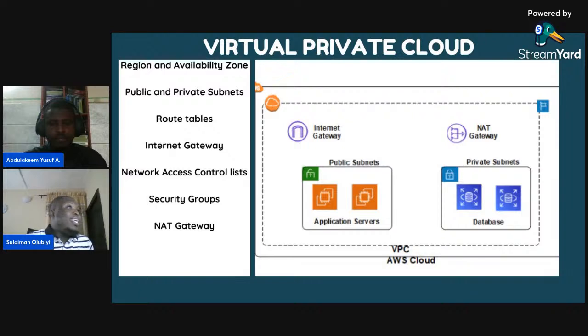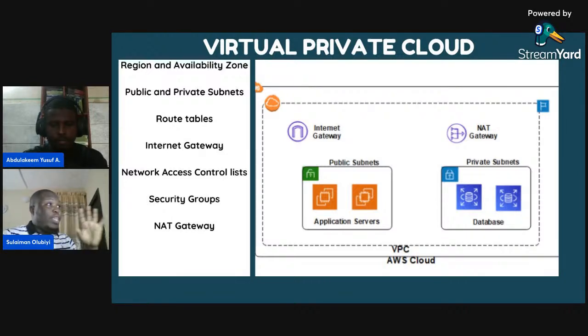So internet gateway. Internet gateway is what allows you to go to the internet. It's what AWS provides for you as a service to go to the internet. So without IGW, internet gateway, people cannot reach you. That's just what it means. Now NAT gateway means that, assuming you're on a private subnet, your database, you want to update your database application, or maybe you're using Oracle, you want to update them, you want to access the internet, and you don't want your public IP to be exposed. That's when you use the NAT gateway. So NAT gateway is just to masquerade yourself on the private subnet from going to the internet. So that's how it works.